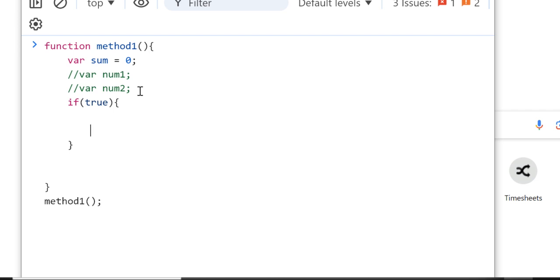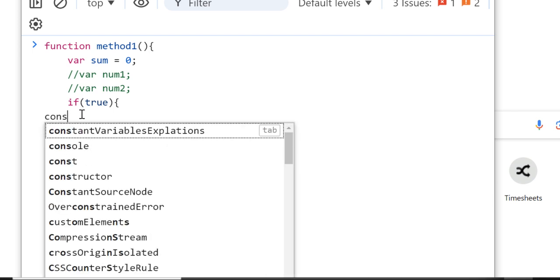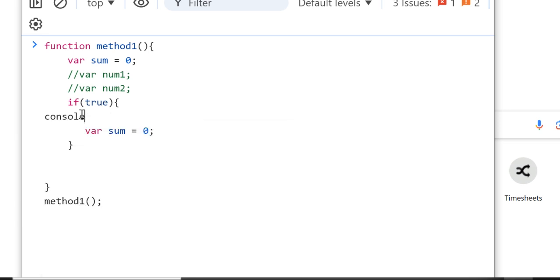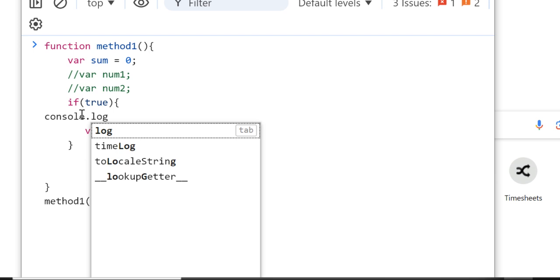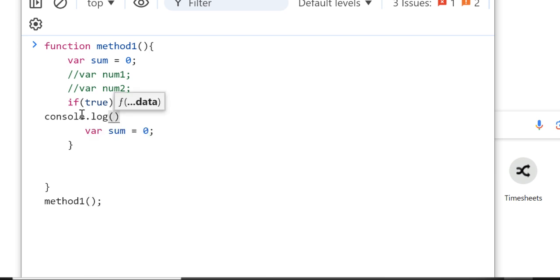Now we are going to declare the same here, and we are consoling the value with console.log of sum.